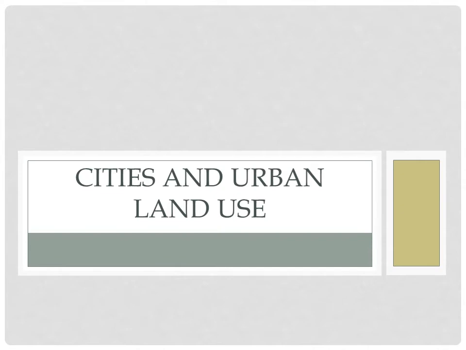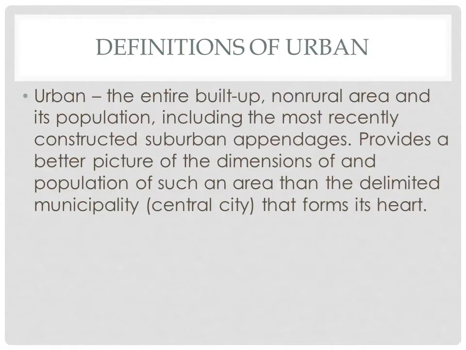Hello, human geographers. We are back for our final unit before the AP exam. Tonight we begin cities and urban land use. And tonight we're largely going to be looking at the historical development of cities. But before we can do that, we have to talk about what is a city? What is urban? So let's get started.